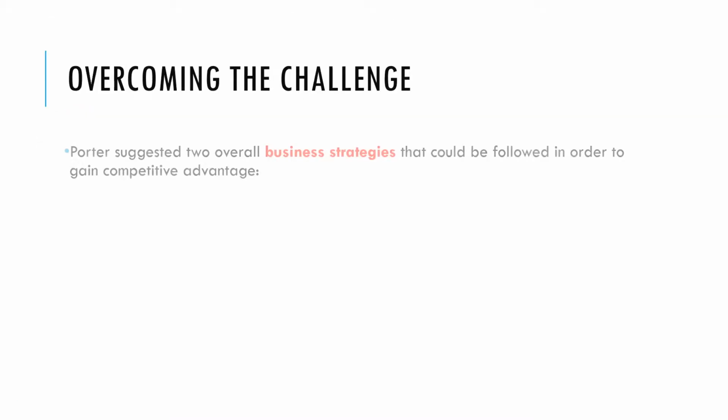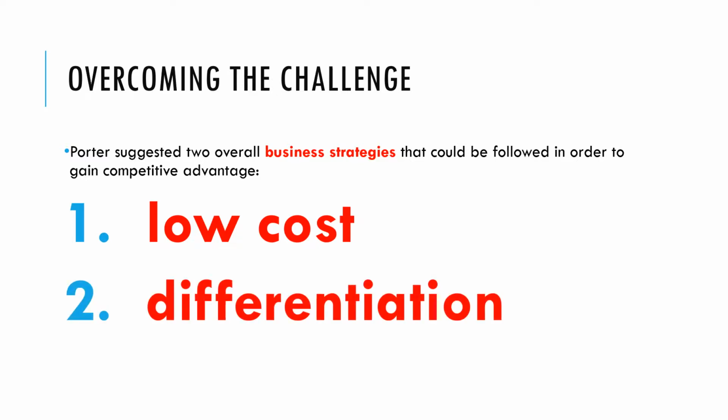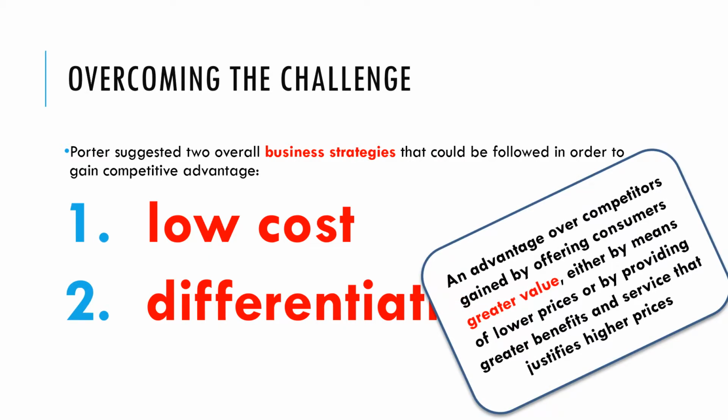So how can we overcome this challenge? He suggested there's two overall business strategies that could be followed to gain a competitive advantage. Number one is to be the low-cost operator, and number two is to offer differentiation. And by focusing on becoming the best in your industry or niche in these two areas, you can have an advantage over competitors by offering customers greater value, either because the prices are low or because your service justifies a higher price because it's differentiated.